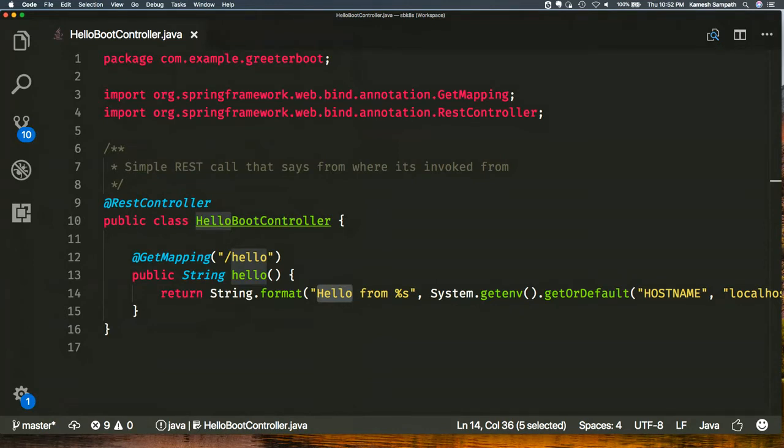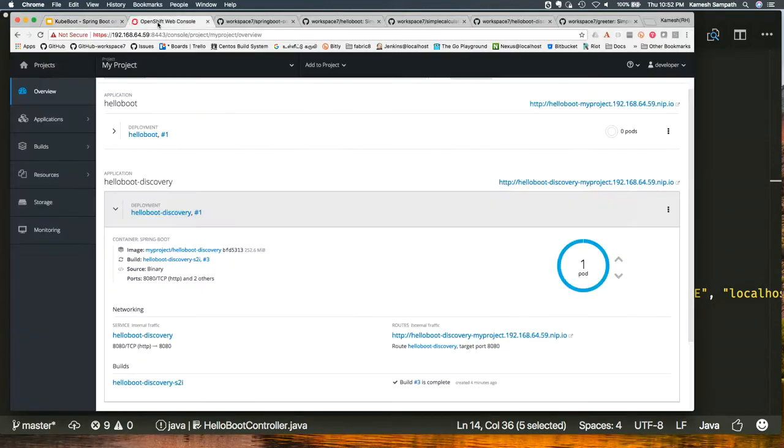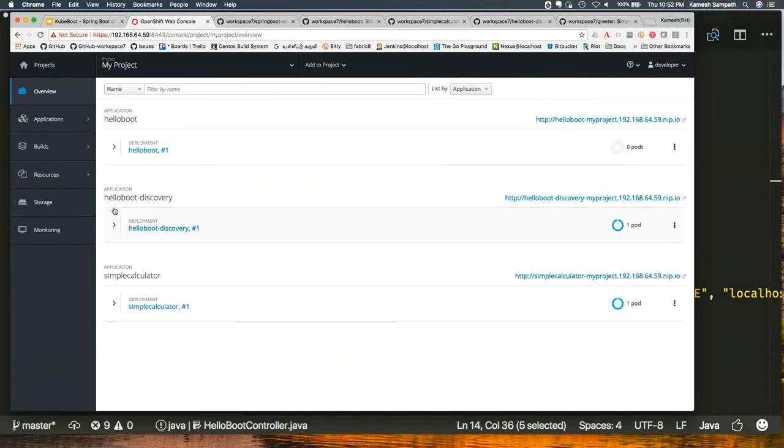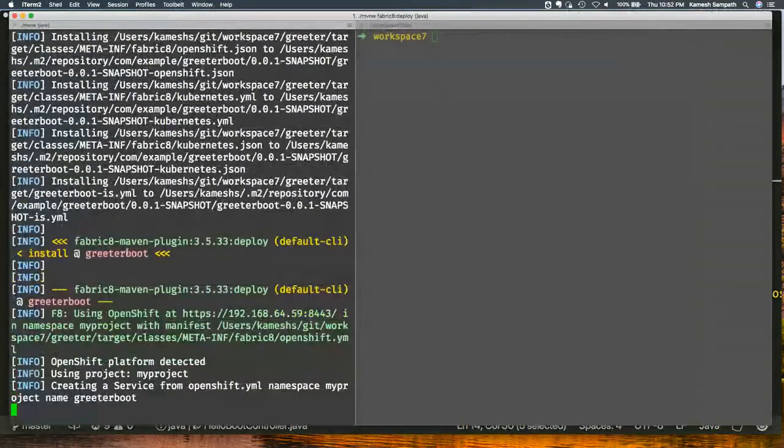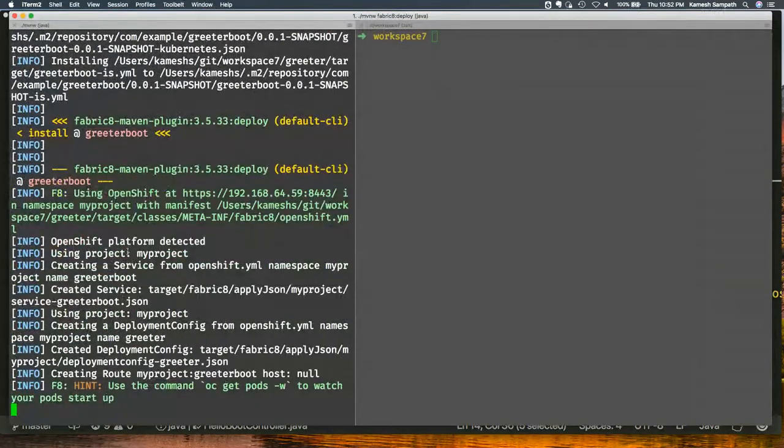We can also see what's happening on our screen. I'm just going to flip to my terminal. Let's see what's here. The application is getting deployed right now.